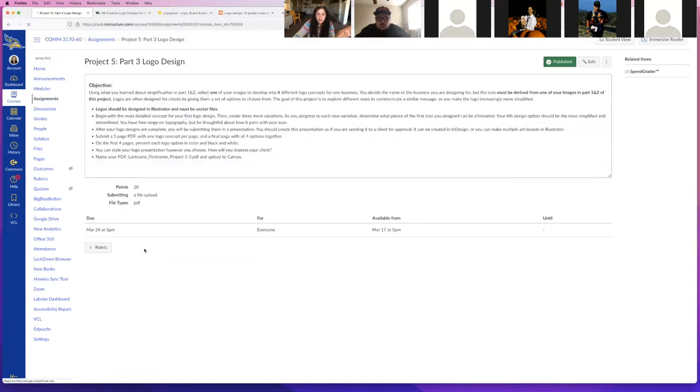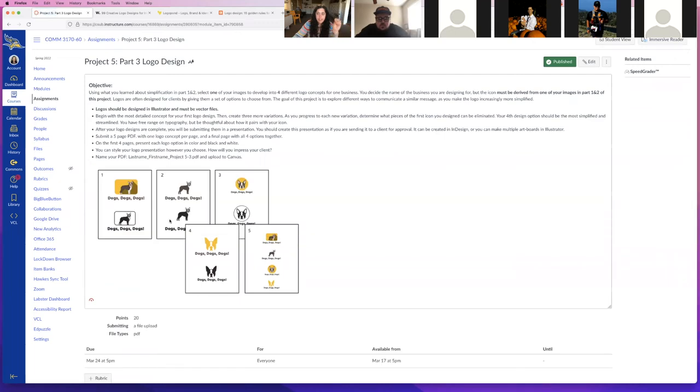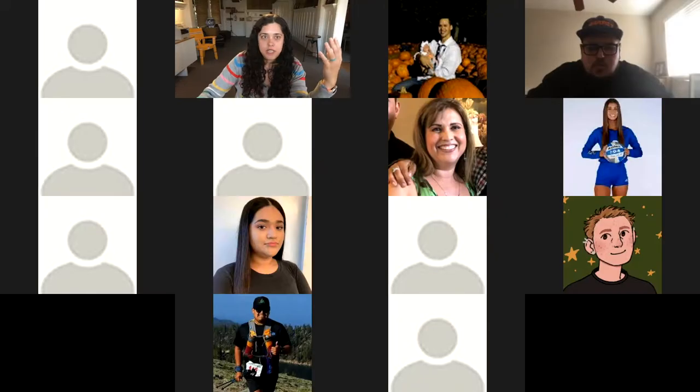And this week, what we are doing is taking our favorite image from last week and we're going to use it to develop a fictional set of logos. So I used my Boston Terrier, if you all remember from last week, and that is my logo. My name here for this sample is not creative in any way, but I want you to take your favorite image and develop a fictional business around that. Let me stop sharing here for a second.